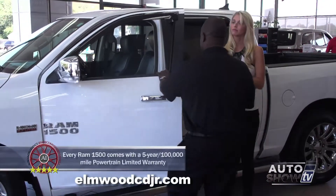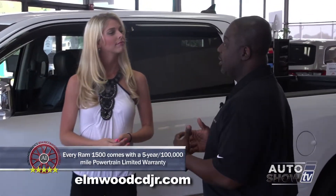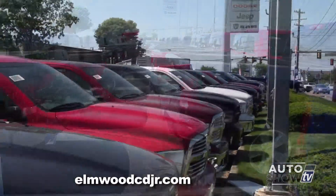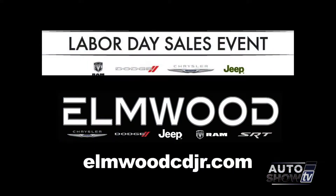Not only is this a beautiful stone white, clear white color — I have other colors. You're here at a great time because we're going into our Labor Day sales event. I have over 60 trucks in stock with all different trim levels, some for as much as $10,000 off. We're Elmwood — we've been here well over 40 years, with a very knowledgeable truck staff.